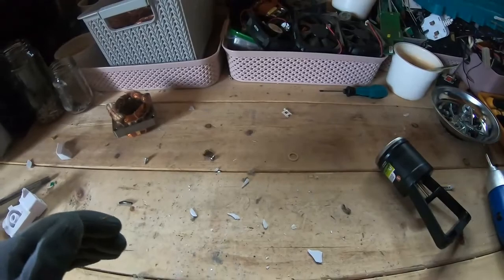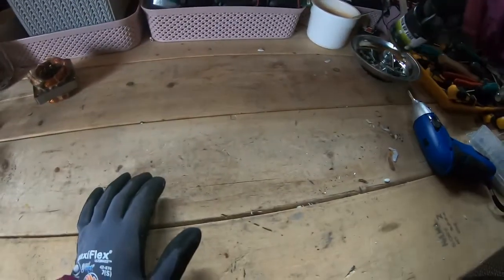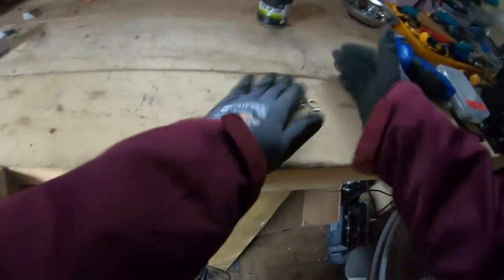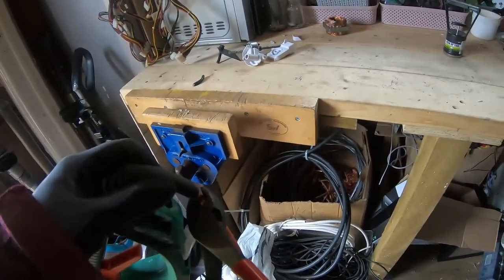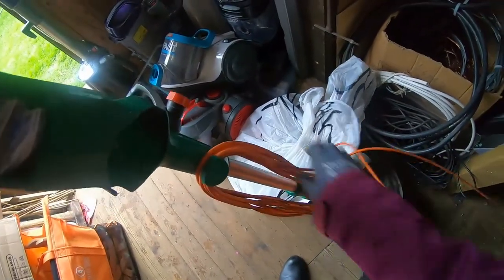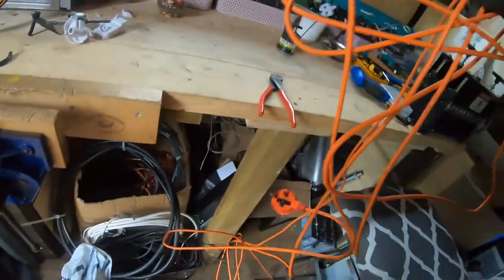Next, I think we'll do the strimmer. Yeah. Nice. So, obviously, first thing, nice cord. Lovely cord on these. The Flymo and the Black & Deckers tend to have, in my experience, the best ones. So that is sweet. A nice fused plug.